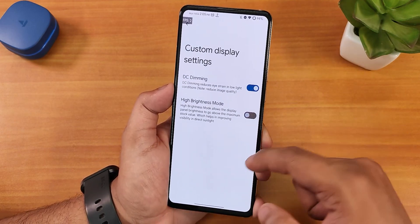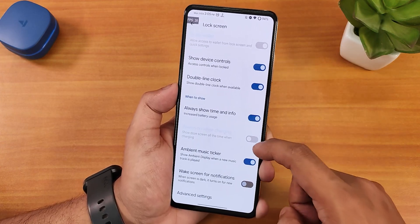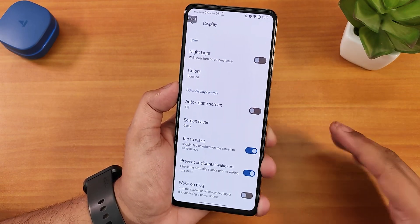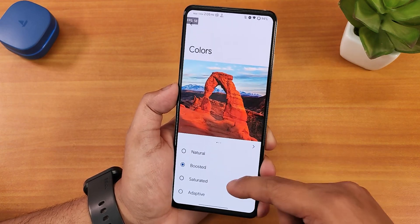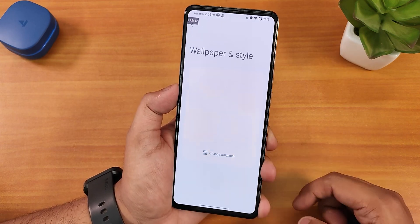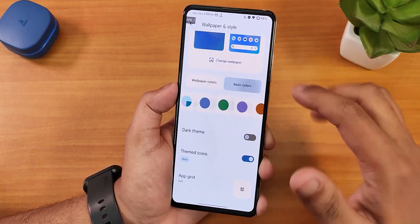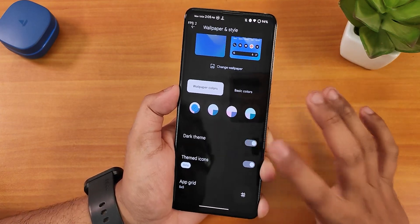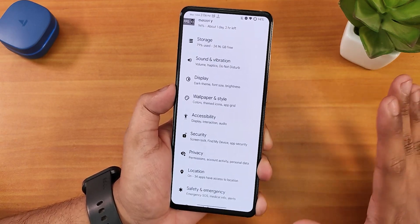In display settings we still have DC dimming, high brightness mode, extra dimming, and privacy controls on the lock screen. Double-line clock, disable wake-screen for notifications, double-tap to wake, pocket detection, and wake-on-plug options are all there. Night light is customizable. Colors are set to boosted but you can set saturated, adaptive, or customize the RGB. In Wallpapers & Styles you can change the accent color via the Monet theme engine or choose basic colors. The dark theme is pitch black and you can adjust it through the Monet engine. Grid size can be set up to 5×5, and the Evolution X papers app works fine.